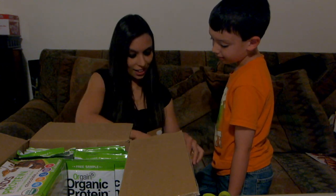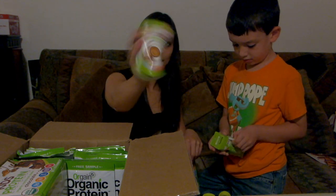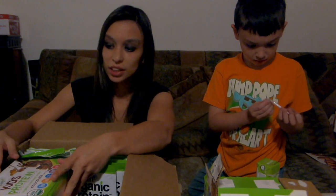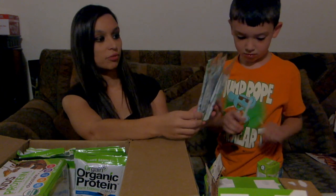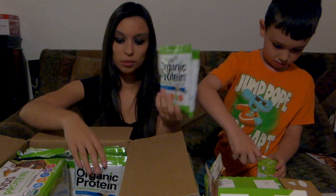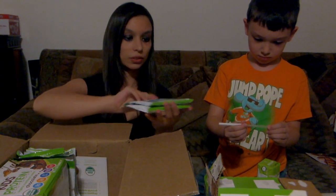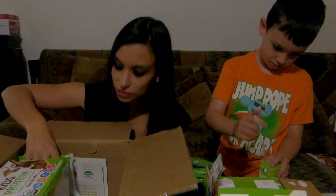If our cousin Z would come — they just texted us, they're coming. Look at that, a little chocolate shake, those look tasty! Yeah, open it up and give it a try. Let's see what else we got here. It looks like we've got another 12-pack box just like that. And here we've also got these free samples of some organic protein-based plant-based powder — these are vanilla bean. A whole bunch of those.